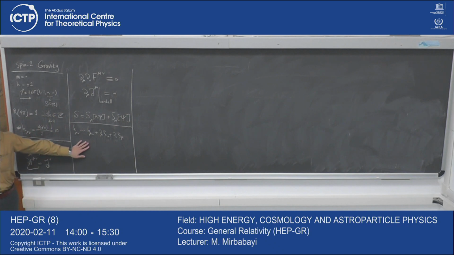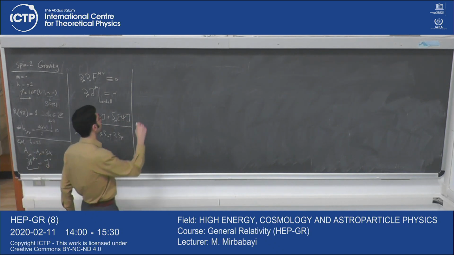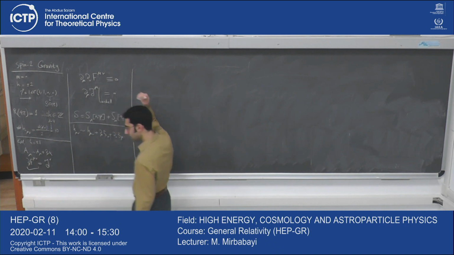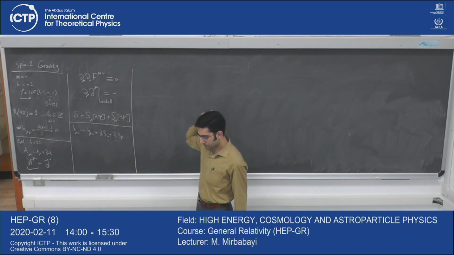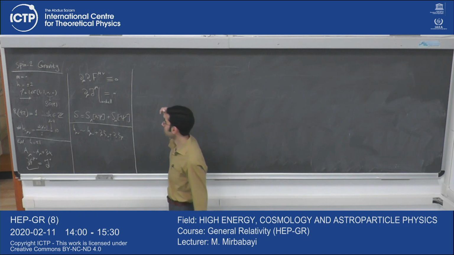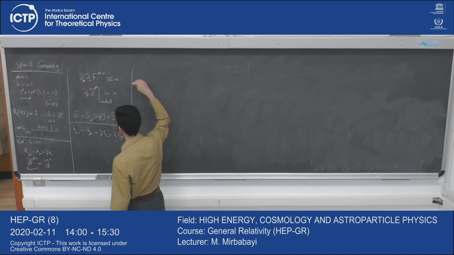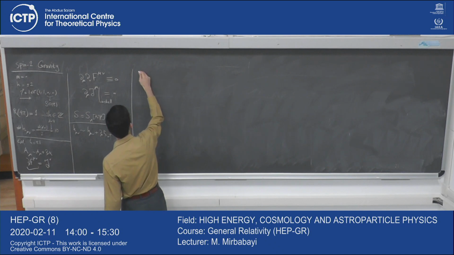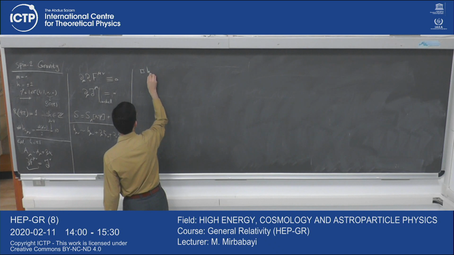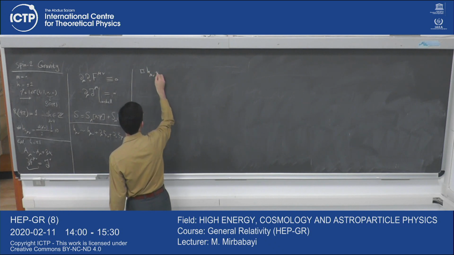Anyway, so we want to construct the equation of motion for h mu nu as a second order differential equation that is Lorentz invariant. Of course, there is also no mass term in this equation because there's no potential. So let me just write the most general Lorentz invariant equation that we can have.